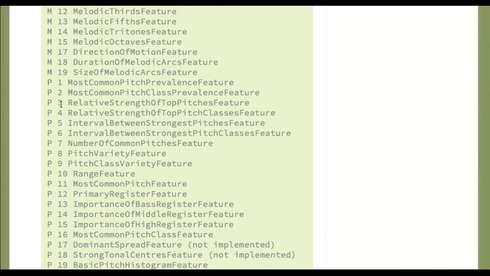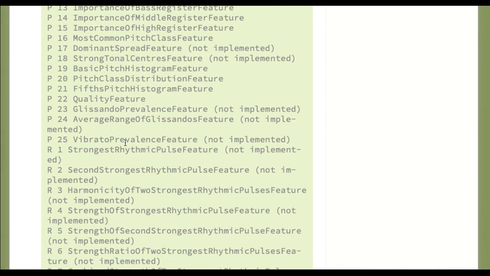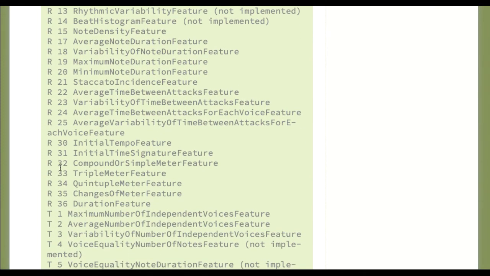So these are melody features, pitch features, and so on. There's rhythm features. That's going to be pretty important. Where we have R31 initial time signature feature, R32 compound or simple meter features, and so on.